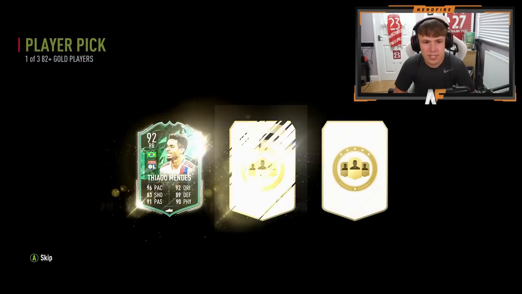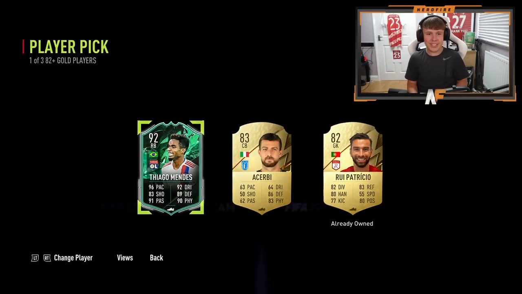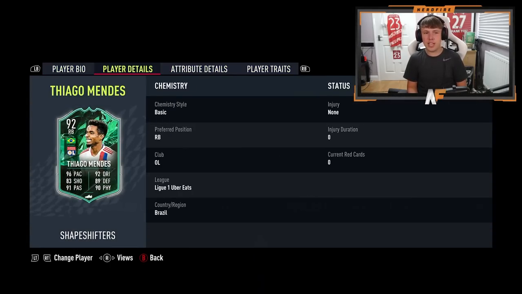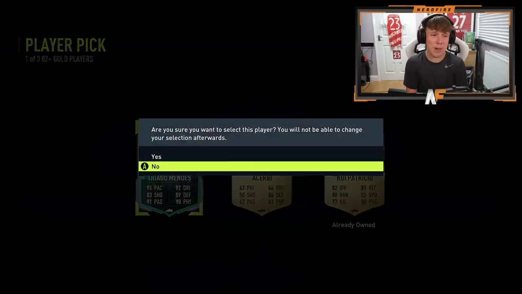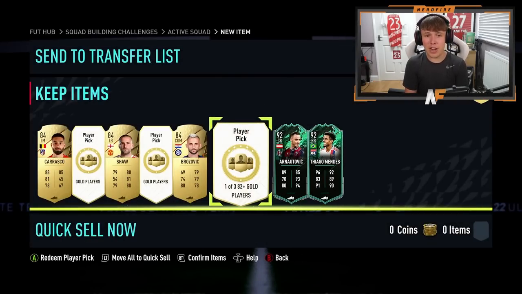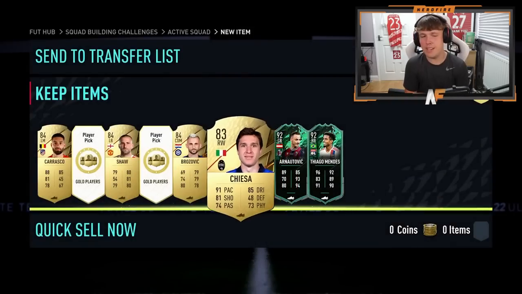Number 5. Oh my God, back-to-back Shapeshifters. Oh God, that was nice. That was very nice. Thiago Mendes. That's a really nice card. I think he fits my team on this account as well. Not that I've played a game in about a month or even longer than that, but back-to-back Shapeshifters on these player picks. All right, go on, make it a hat trick. Okay, they don't. Chiesa, you know, it's a bore.